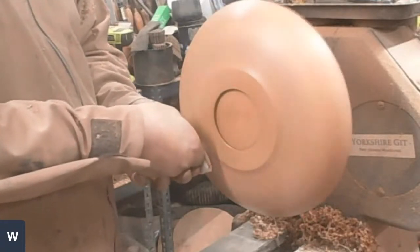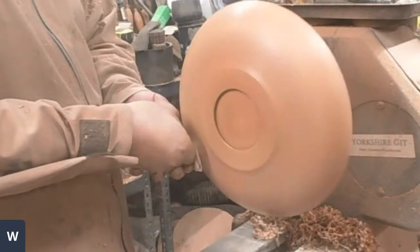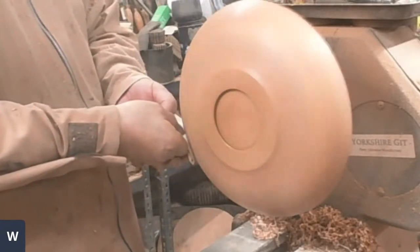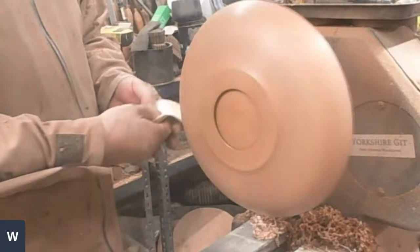A lot of the stuff they sell, certainly the bigger DIY equipment, is sometimes Shepak renamed, or it is Shepak.